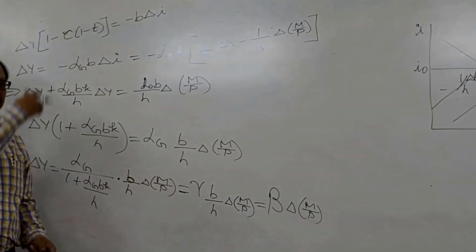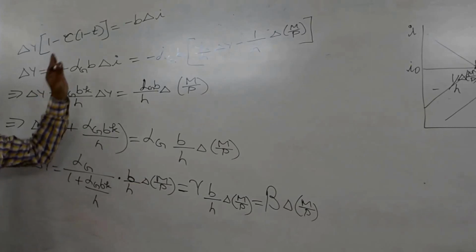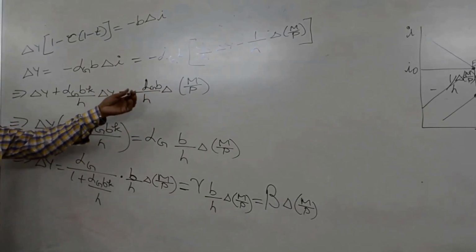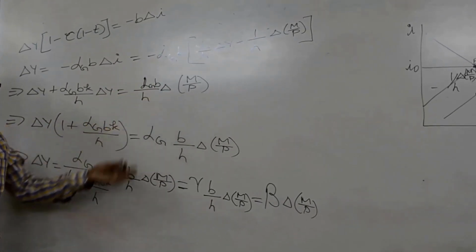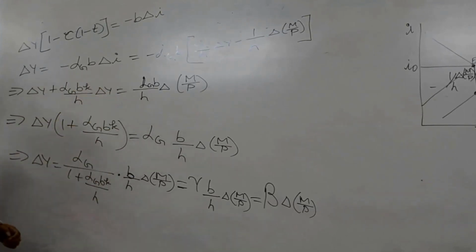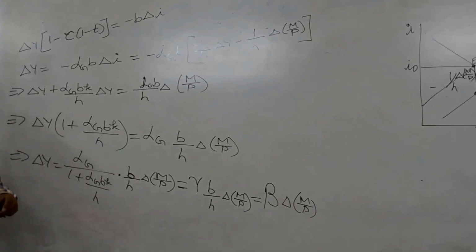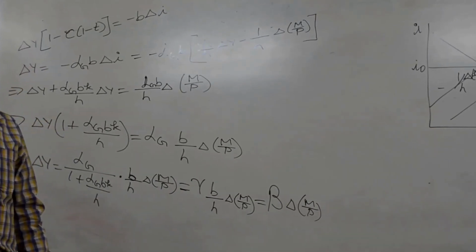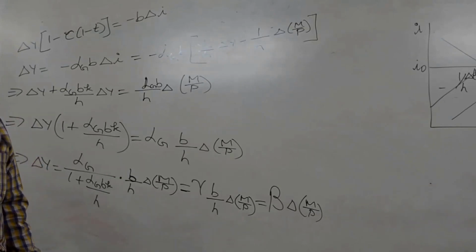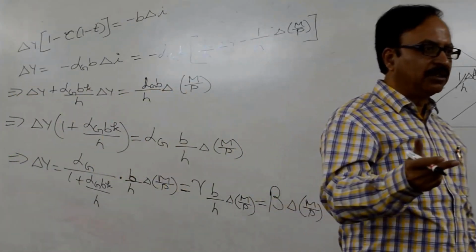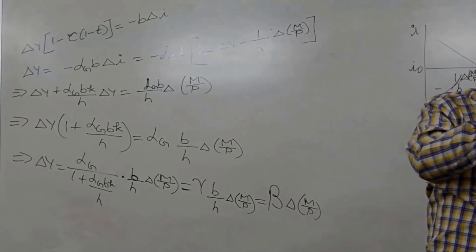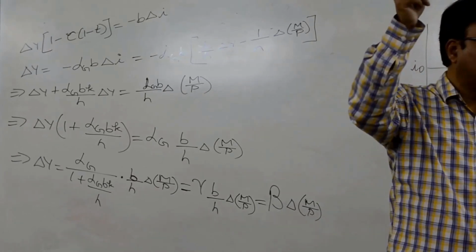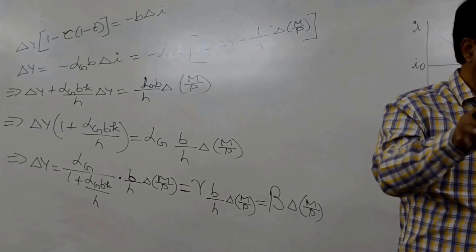So you see, once we have that approach, you can derive it using economics knowledge. It's absolutely fabulous. Not because I do it, but because it actually tells you the economics. We have been using the economics to explain. We are not simply saying this is the first equation, this is the second equation, put this in this, and then differentiate. We are saying, what will happen if we change the money supply? If we change the money supply, the rate of interest will change. If the rate of interest changes, investment will change. If investment changes, consumption will change, so aggregate demand will change, so income will change. So now, because money supply is changing, two things will happen. Rate of interest will change and income will increase, and therefore the demand for money will change because of both.